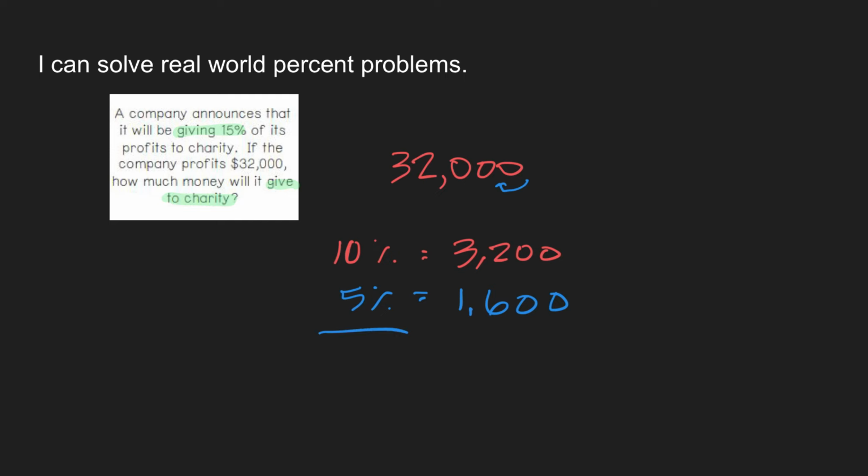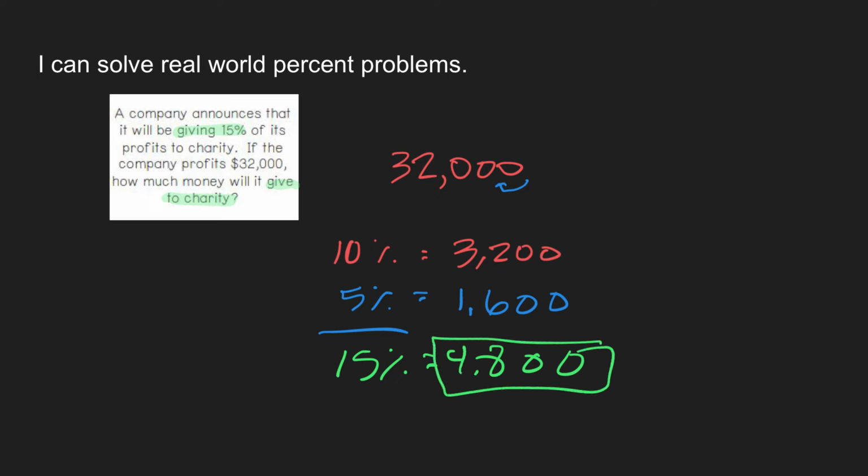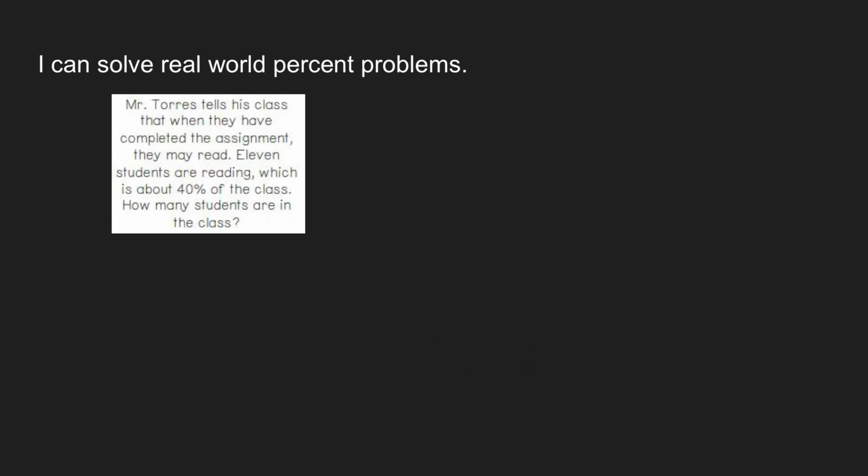So then to figure out our 15%, we're just going to add these two together. So I think it is $4,800. That's really sloppy. Luckily, I'm talking, you know what I'm saying. So that's how I would do it. You could certainly set up a proportion, all that stuff, but I think this one lends itself to kind of what we've been doing on our number talks.